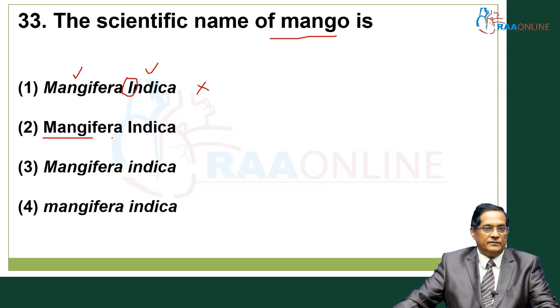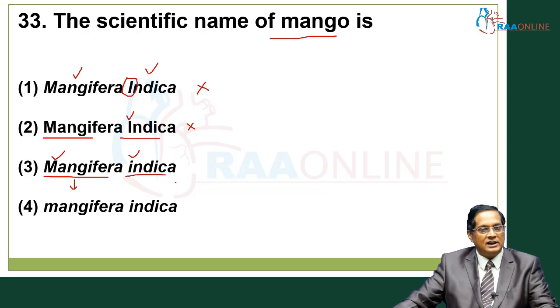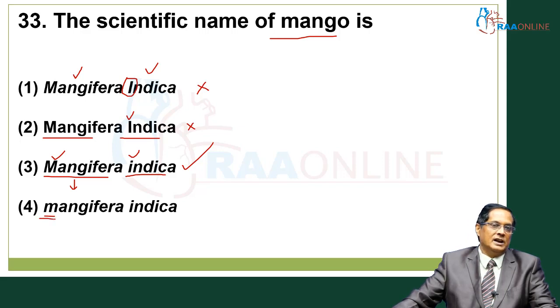Here scientific name is printed in normal letter, not in italic. Second, that is the species with a capital letter, that's why this is also wrong. Third, follows all principles. That is, genus starts with the capital letter, species with a small letter, and even printed in italics. That's why this is correct. Why is this wrong? That is Mangifera. Genus starts with the capital letter, where you see M is small. That's what is wrong.